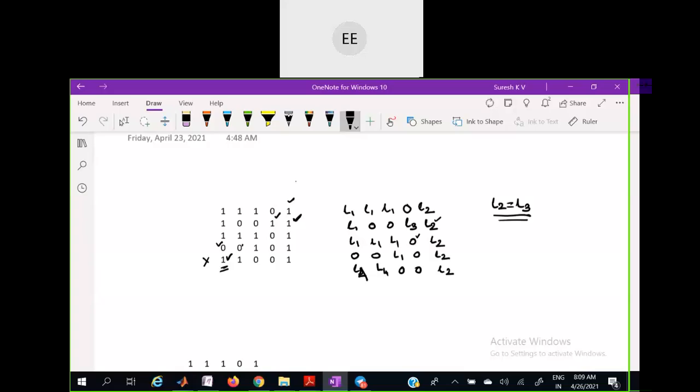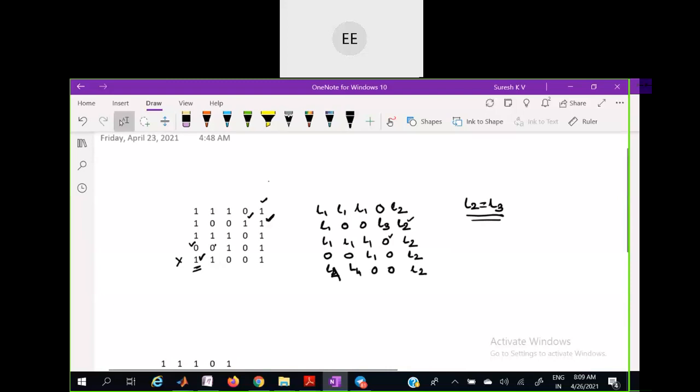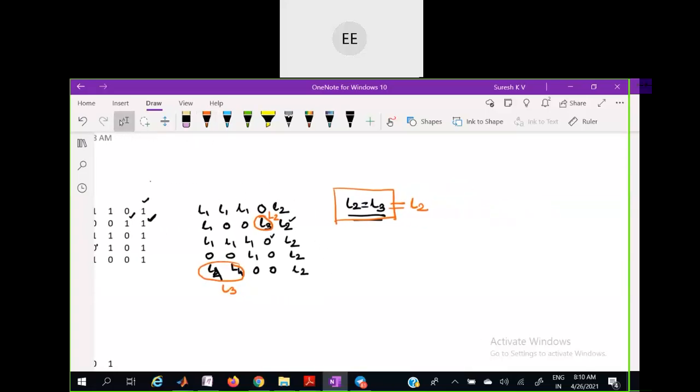So this is the first pass. And as I told you, the second pass you have to consider this condition, that means L2 is equal to L3. So whichever is L2 and L3, you can just call this by another label. So I'll just call it as L2 itself. So that means L3 is same as L2, so this will be L2 now. Now L3 is missing, so instead of calling this as L4, I can even call it as L3 because it is better to call them sequentially. Now the label would be like this.